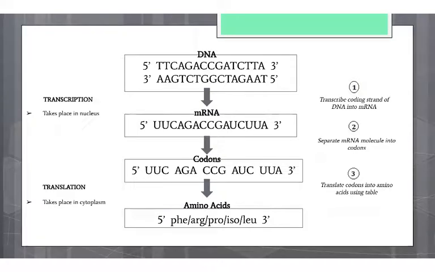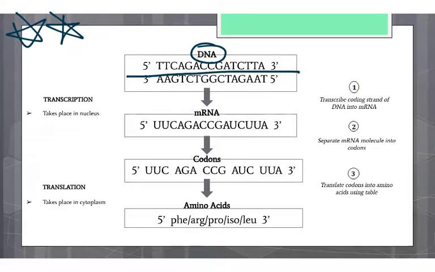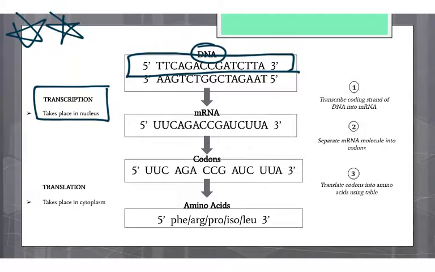So this is probably the best summary of what we've done. We've taken DNA. We take that original DNA strand and go through transcription, which happens inside the nucleus. And remember, that original strand is going to transcribe into mRNA. Okay? That mRNA, we are going to split into groups of 3.